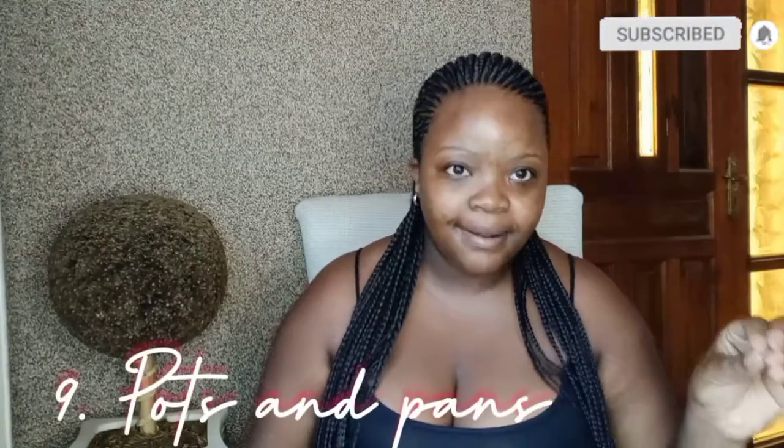Next, guys, the next thing you need to pack for university is pots and a pan. Have your own pots, guys. Do not get to varsity and think, oh, the person living next door is going to have pots, so I'm going to lend those pots and just come back and cook and then bring them back. Guys, we are all different people. Somebody else might not prefer sharing their own stuff. That is why they prefer having their own things.